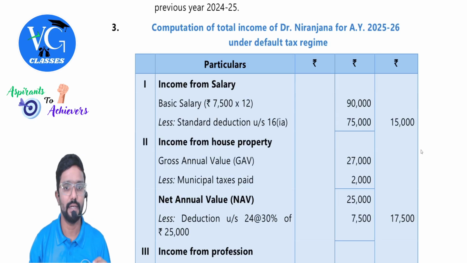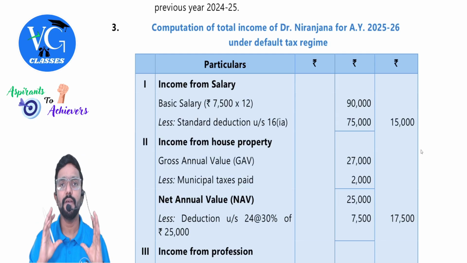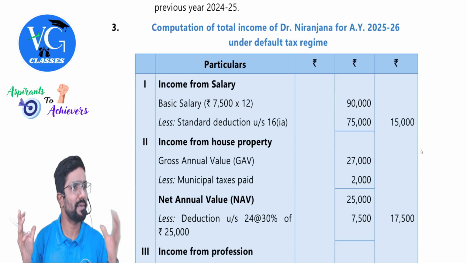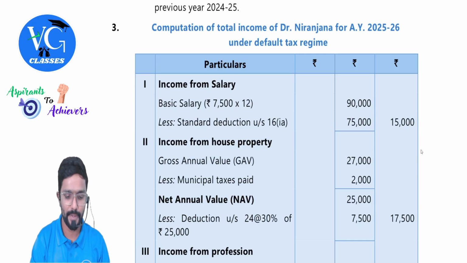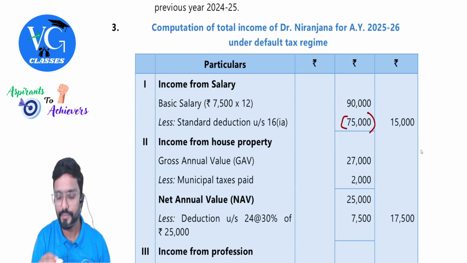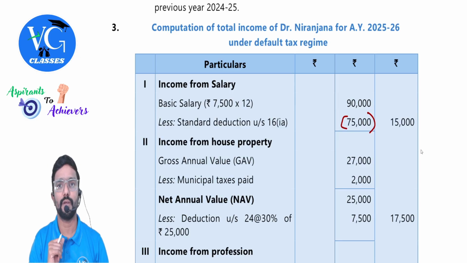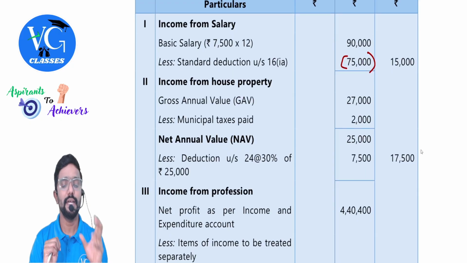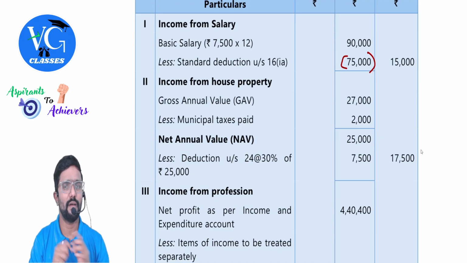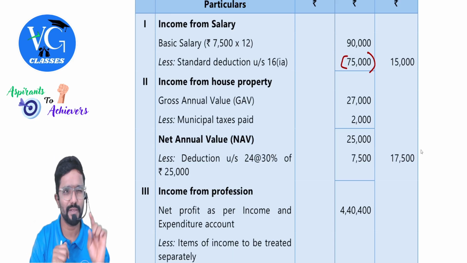Okay, let us go to the answer, one by one. And guys, whenever the question is on total income, the main target would be the PGBP head. There will be other things also taken care of in the question, but the main target would be the PGBP head. Income from salary, how much? 7,500 into 12, because it is per month. And standard deduction, which scheme is it? First default they are doing. So under the default scheme, what is the standard deduction? 75,000. Let me put it in brackets. So what is the income from salary? 15,000. And just give a note for this, telling it is assumed that Niranjana is under employment with that hospital, an employer-employee relationship with the hospital, because the question is not clear on that.